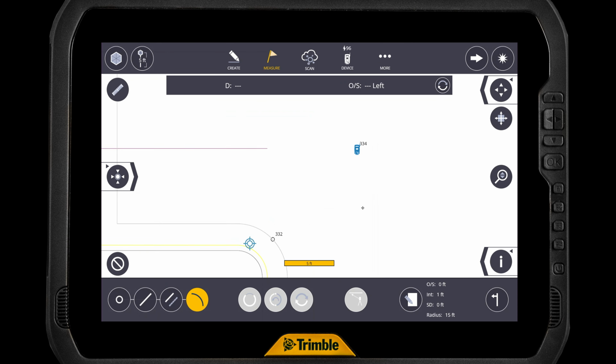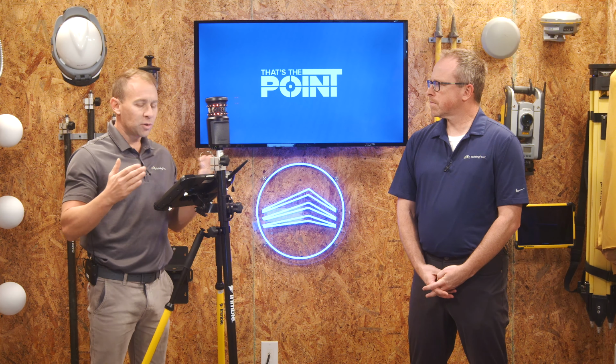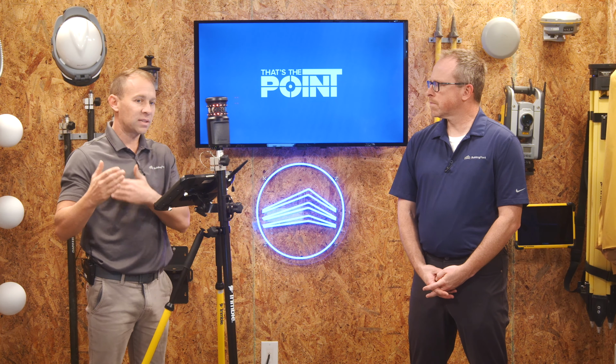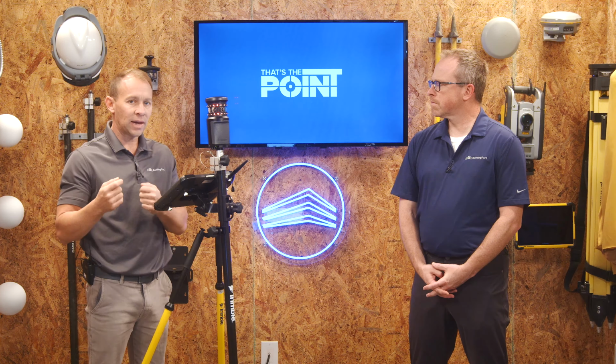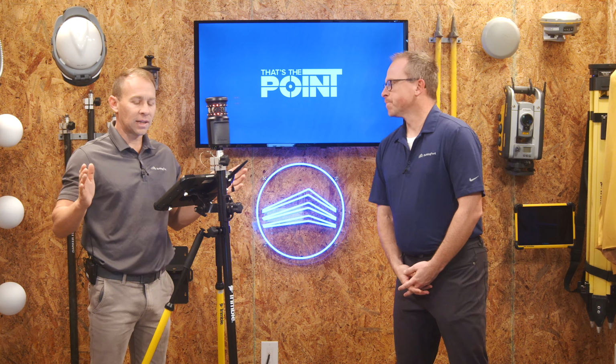So if you see my total station here set up, got a little fake setup, and the bullseye, of course, is where I'm standing. So we see that moving. So to get to our layout arc, very simple. FieldLink has made this very simple. The idea, as you mentioned, is complex things like arcs, calculations, and all that can be difficult. In this case, as long as we have the arc in the drawing, all we got to do is select it and lay it out.